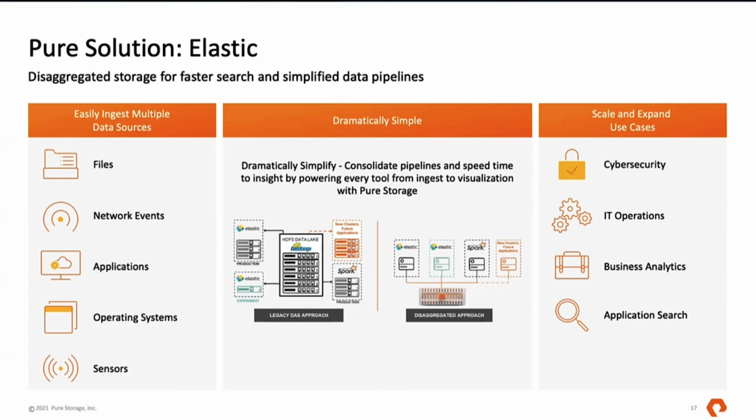You'll see that there's typically Elastic with HDFS. There's new cluster servers. There's Spark on top of it. And everything is somewhat complex and convoluted. It's not quite as straightforward as on the right side where you see the Elastic nodes, the Spark nodes, the compute, everything in between, all talking to this disaggregated approach. So what does this mean? Simplicity, scale, and speed. Find people or operations, services, anything that is acting anomalously, figure out what it's doing, why it's doing it, and how to remediate it.